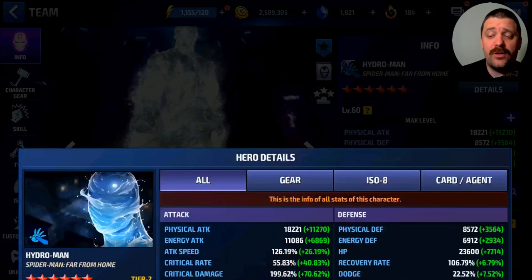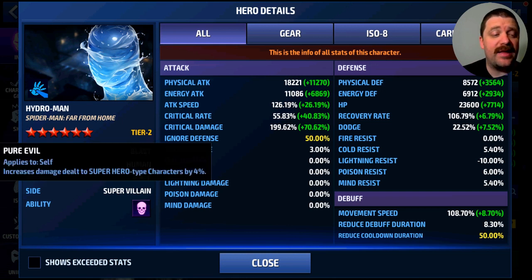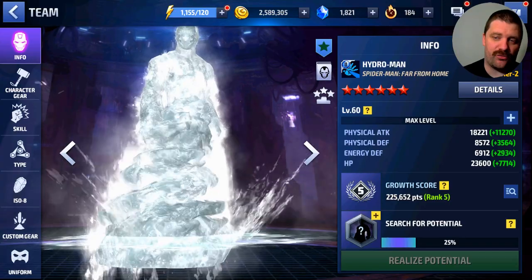So if you take a quick look at his stats here, we have max cooldown, maxing our defense, max critical damage, critical rate is 56%, attack speed 126%. Evento is a water character. He's actually a physical attack character, so 18,221 physical attack here. And the little buff he has here is a pure evil. Increased damage dealt to superhero type characters by 4%. Nothing very big here, that's for sure.